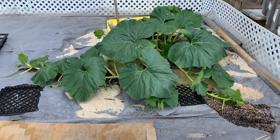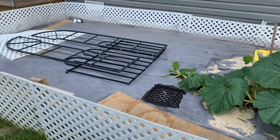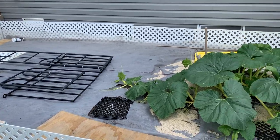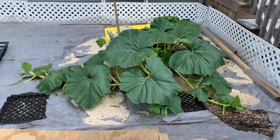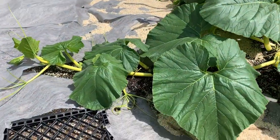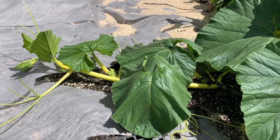June 6th, welcome back. This is the 150 contest plant. Who can grow the biggest pumpkin in 150 square feet worldwide contest. Current record held by John Butler of Canada, 1,174 pounds. I'm just hoping maybe to hit 1,000 pounds this year. I really don't know if I can take John's record.